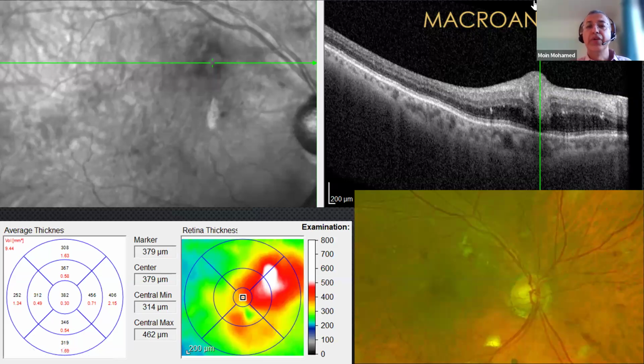This is a macroaneurysm. Again, in a diabetic patient, so this patient was incorrectly diagnosed in clinic by one of our casualty officers as having diabetic macular edema. Now, this is important because if the patient is misdiagnosed, again, the pattern of leak, there was a spot of maximal thickening. So when we take the OCT through it, we can see there's an anomalous structure there. And it's pretty much where that cotton wool spot is, but it's not the cotton wool.